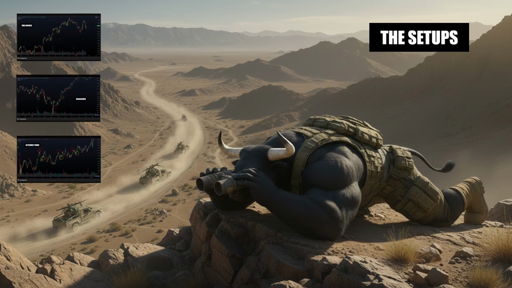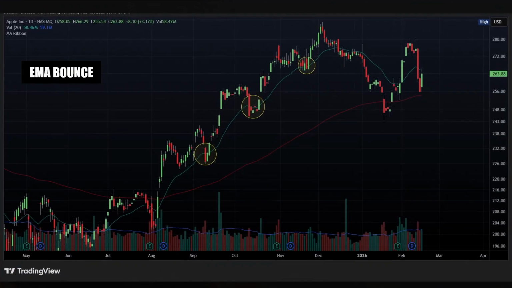When setting up a moving average trade, I expect, or better said, I bet that price will eventually return to its moving average. If price gets too far above the line, it's extended. Don't buy there because the leash is about to snap back down. We want to buy when the dog is returning to the owner's side. That's exactly where our first setup, the EMA Bounce, lives. The EMA Bounce is one of my core setups for joining an established trend without chasing the top.